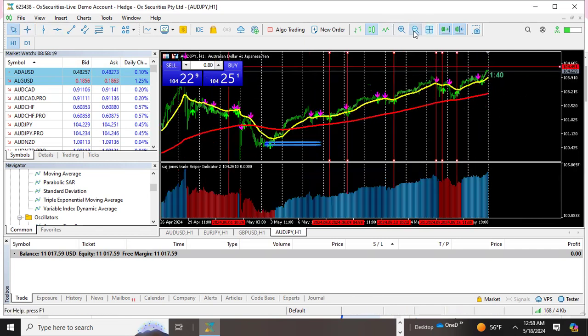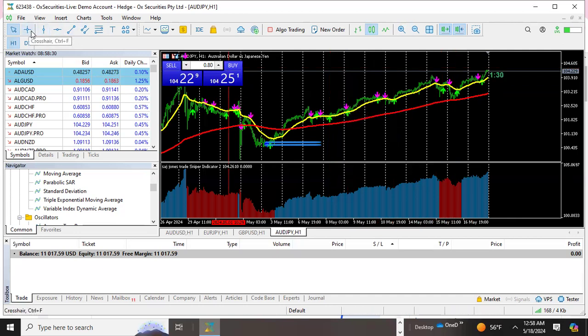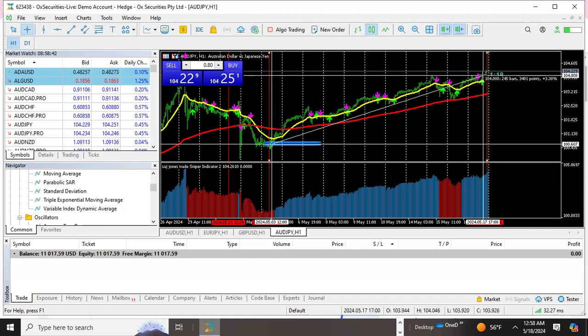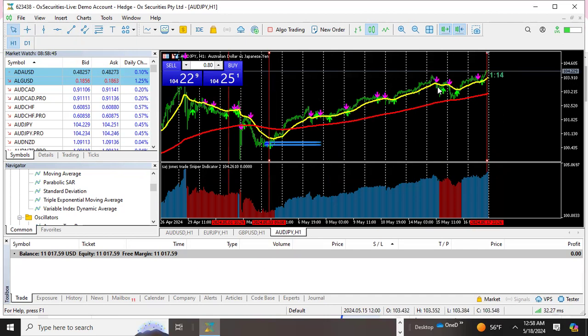Or overall, that's scalping the market, where you're entering trades and getting out at certain points. But you could have swing traded from this point to this point, from here to here, and done about 350 pips. So you could have rolled that.